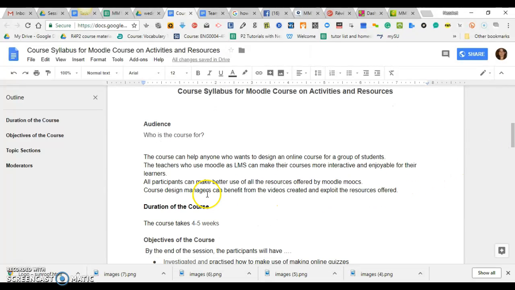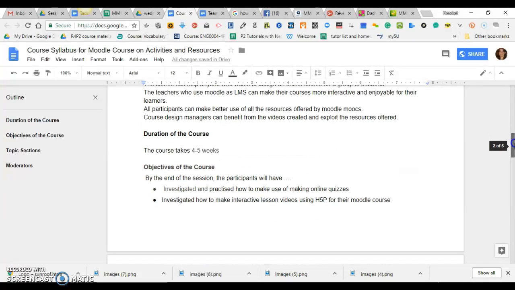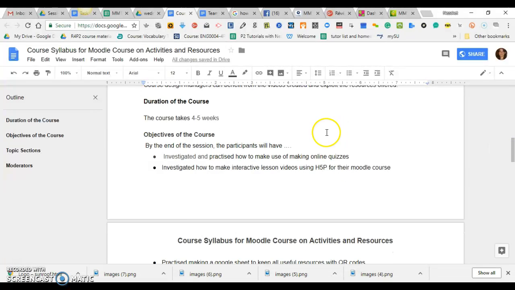And all participants can make better use of the resources offered by Moodle MOOCs, and course design managers can benefit from the videos created and exploit the resources offered. So there may be lots of benefits for this, and it can be open to many different people, appealing to many different people. And how much?